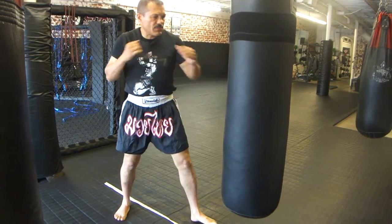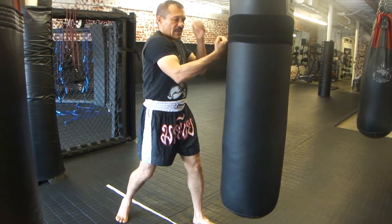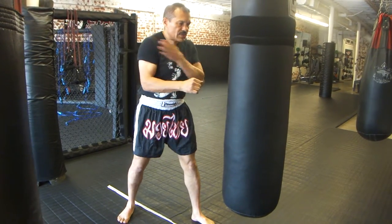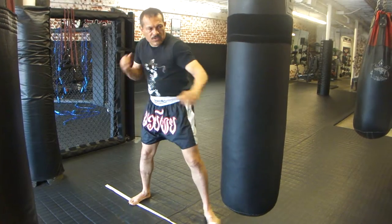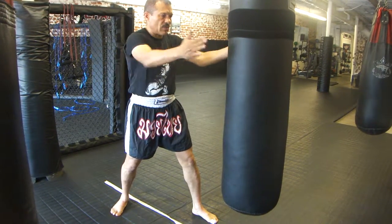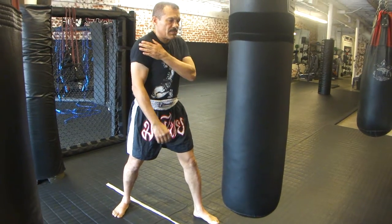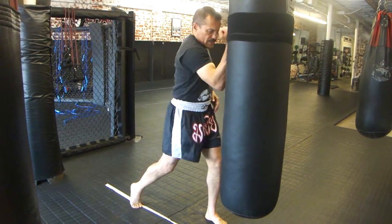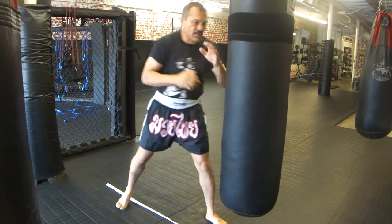The key is to get my hand between his block. If I throw an uppercut just from here, it's kind of an angle and it's not really going to get between his arms. So what I need to do is line up my shoulder so that I go up right between his arms. Since my shoulders are kind of wide, I'm going to take my right shoulder and make it so I can go up the center like this. I line my right shoulder up the center of the bag.